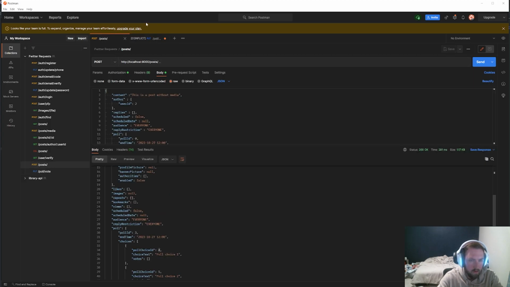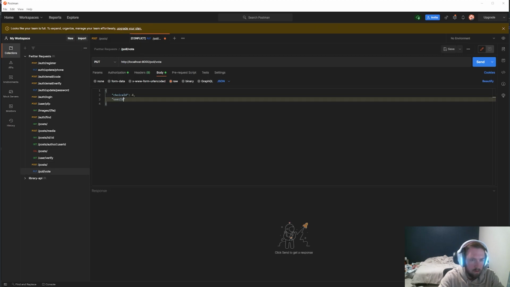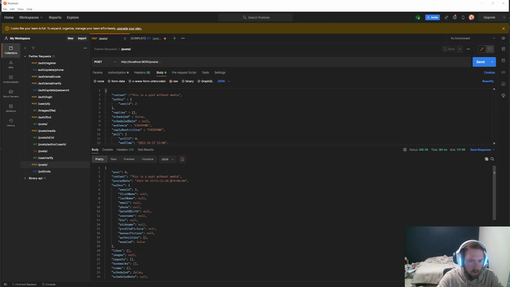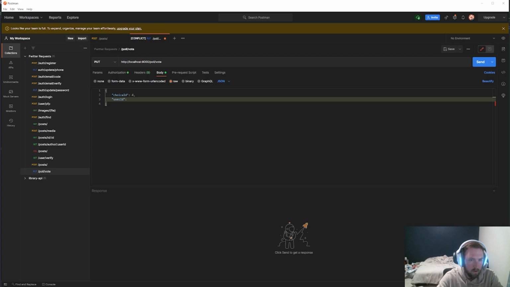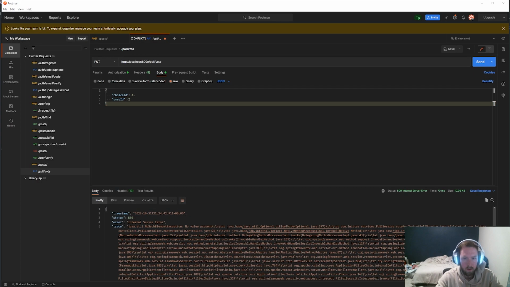Choice ID is 4, and then we need user ID, which is probably 1 because I think the user is the first thing that gets created. So choice ID 2, or user ID 2. It's not going to return anything. Well, I guess it returned a 500, so that's cool. Oh, you know what? Let's try this.